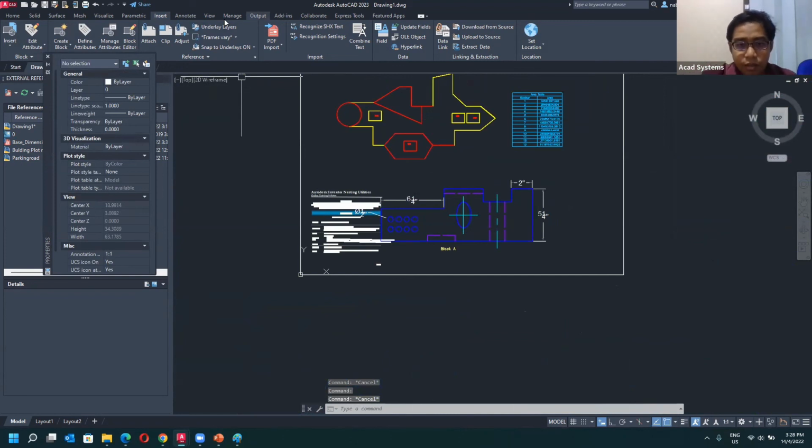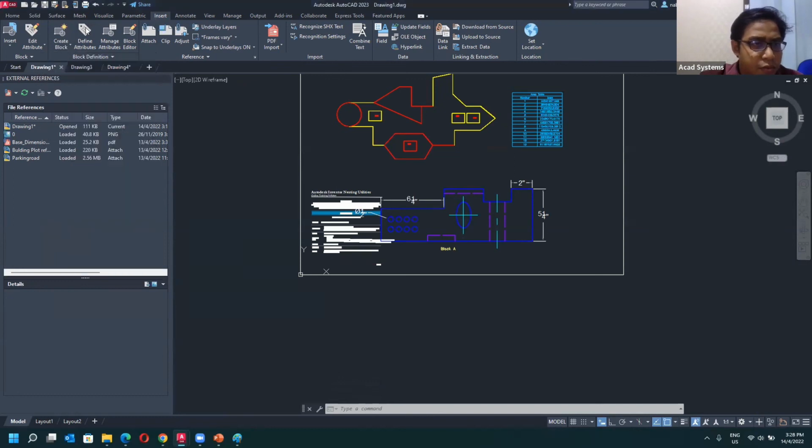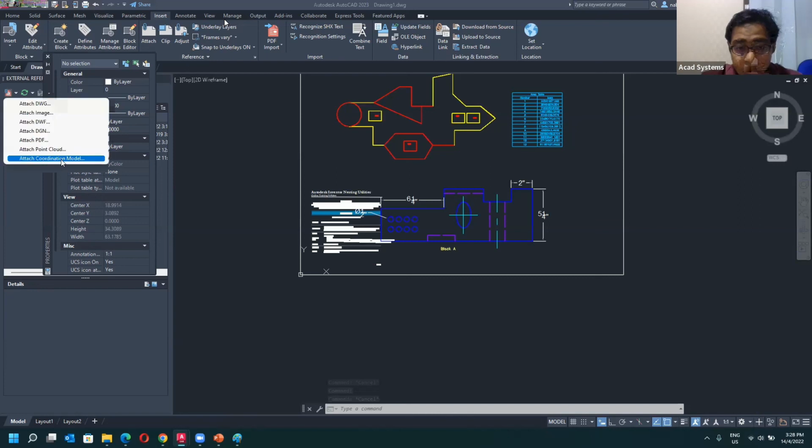So we have some other questions. You would like to see a point cloud attached in reference. Unfortunately, I don't have the point cloud files available here. Attaching coordinate files is for Navisworks. For the point cloud, I don't have this, so unfortunately I cannot show you.